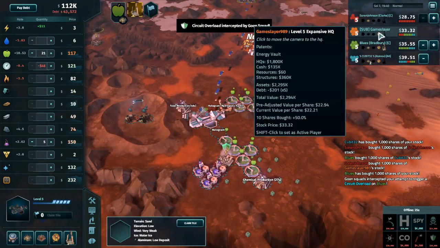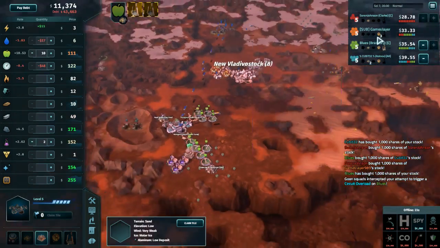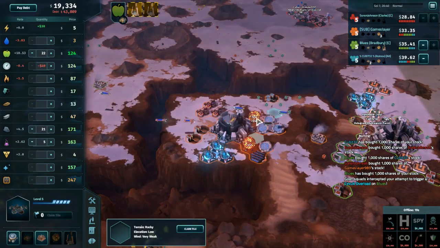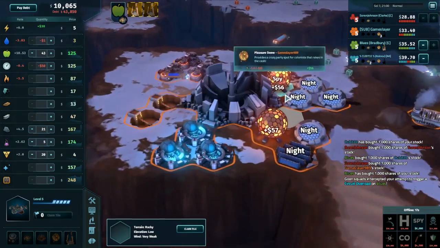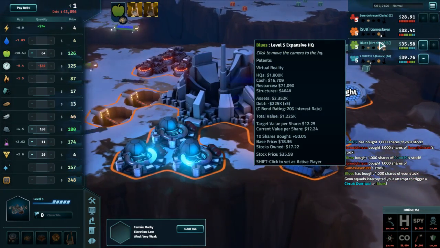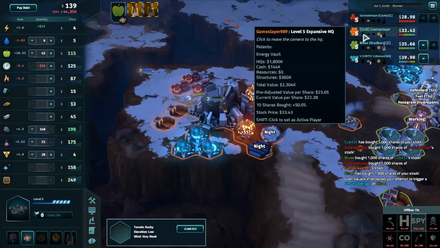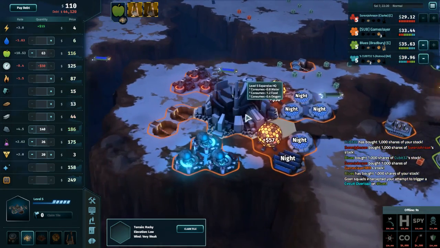Everybody bought through to Gameslayer stock, which is an interesting decision to me. He has some amount of money, but not a truly massive amount. It feels like a very, very defensive move, trying to raise your own stock price in that faction, trying to get access to that extra source of income at the same time.